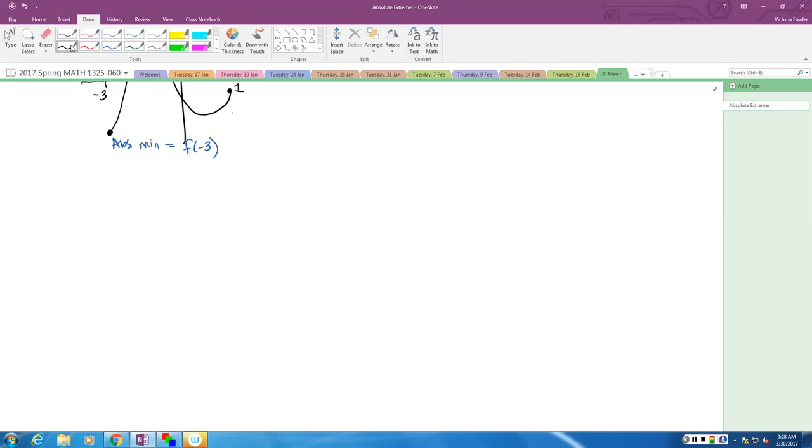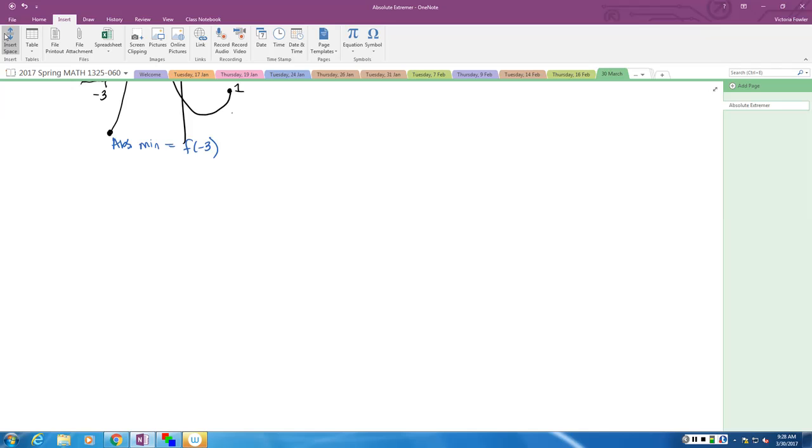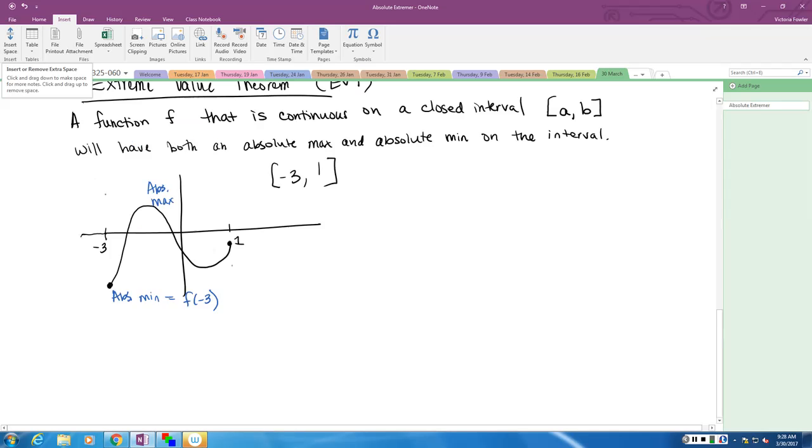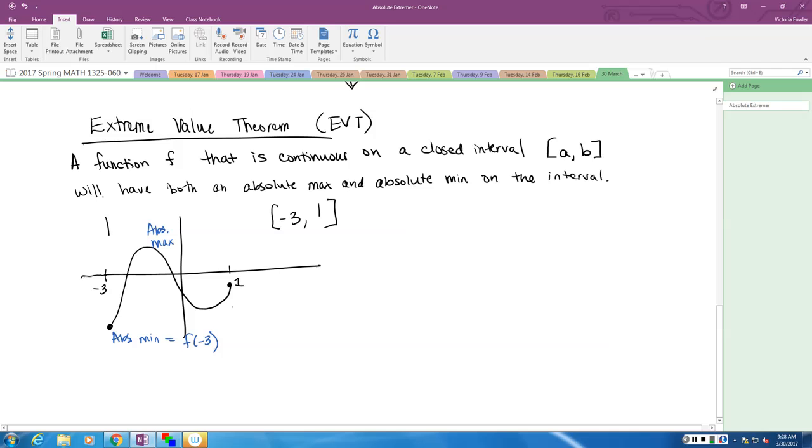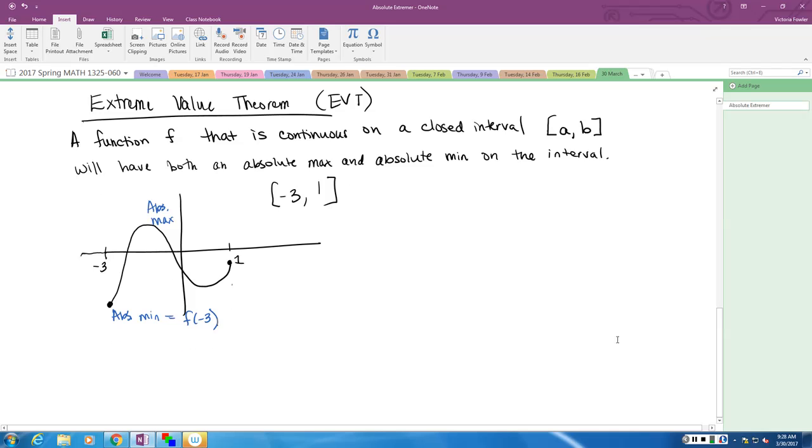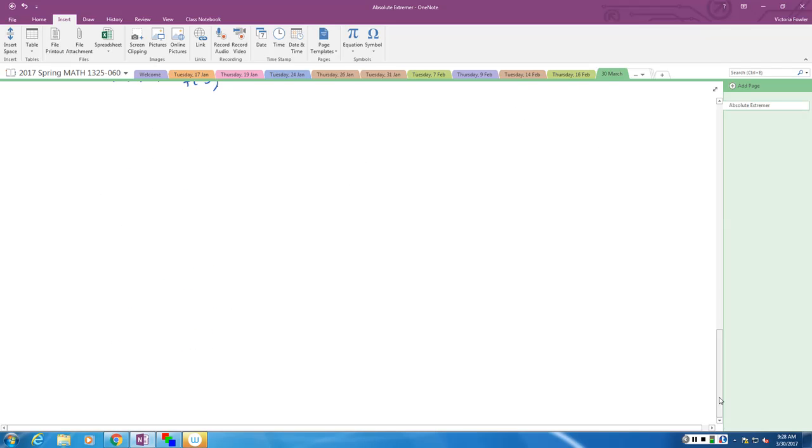And this is where everything we've talked about in the previous chapters should kind of come together. I am just looking simply to see if I have the largest y value or the smallest y value, and then I'm going to classify that as being the absolute max or absolute min. So you guys actually already know how to do this. This is actually a really great point for us to review and get ready for the exam. Let me scroll down since that jumped. Any questions so far? Okay.